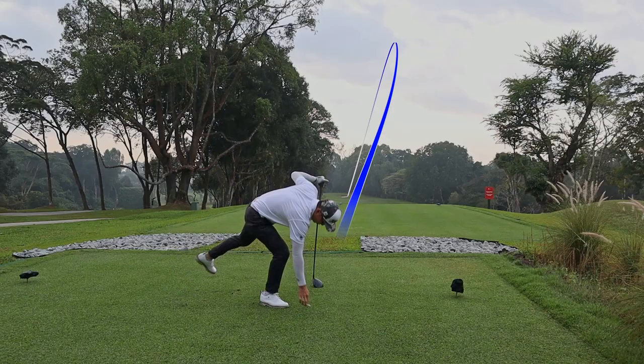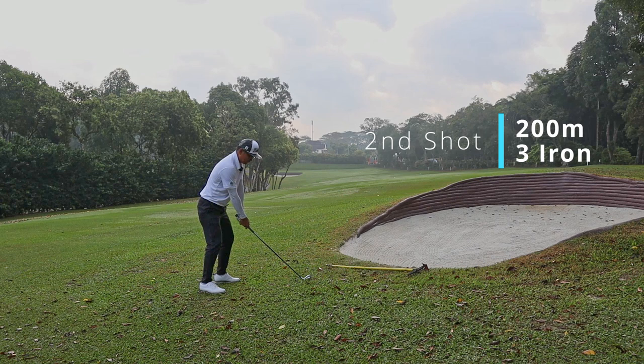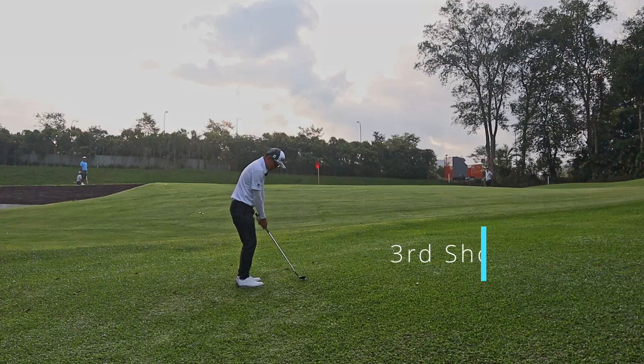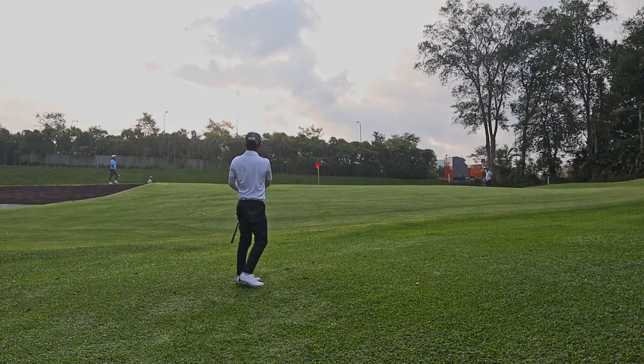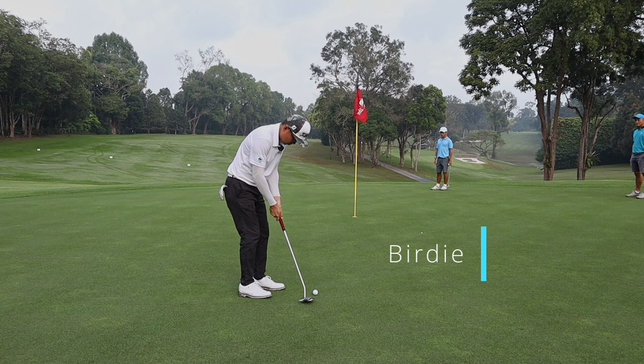The second hole is a par 5. I've got about 200 meters to the pin. I went with a 3 iron instead of a 3 wood, as you do not wish to be long on this hole. It's okay to be short as you still have a pitch short. Now you'll notice that when there is a red front pin, it is wise to play it past the hole as you do not want to leave yourself short on an elevated green. The pace of the green is still kind of slow so be patient and let the green mature.